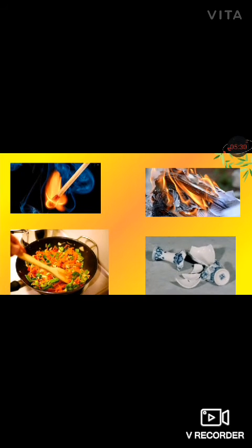Some examples of chemical change: burning of matchsticks, cooking of food, burning of paper, and broken vase. Now you have a question: why is a broken vase also a chemical change? After breaking, you can join it, but you cannot get the exact same beautiful vase as it was. So it is a chemical change.